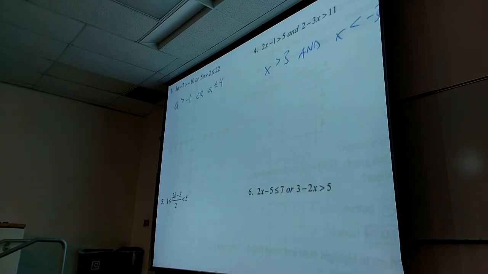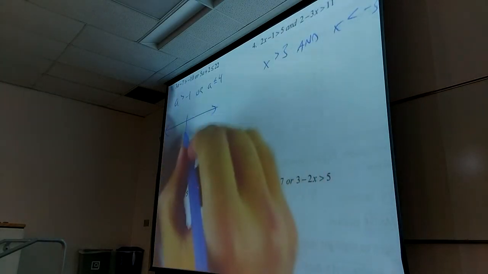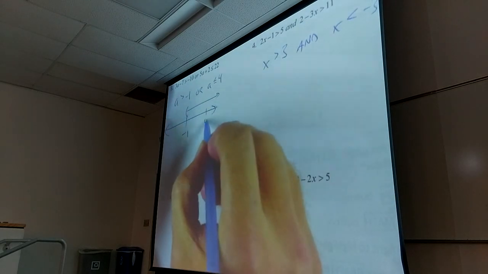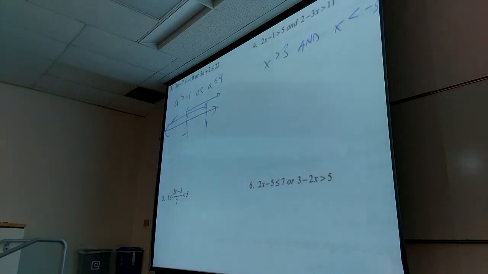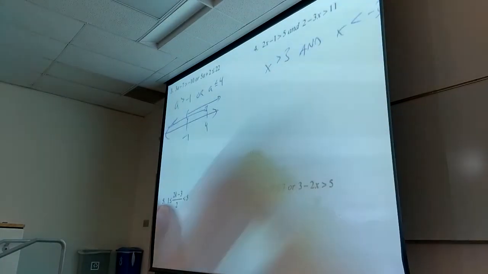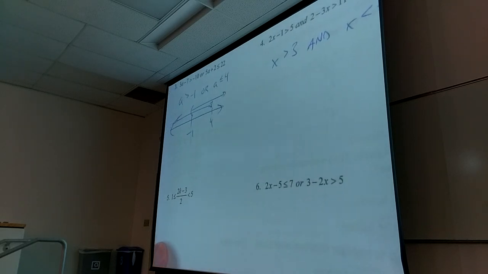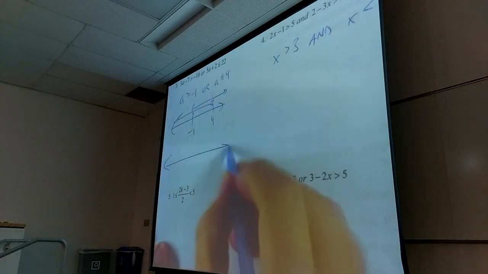It's like me saying, to be in the room over there, you've got to be younger than 6, or you could be older than 4. That's every person. So everybody can go there. So here's a greater than -1, and then a less than or equal to 4. Together, do they leave anybody out? No. It's an or. An and would say the answer is between those two things. Or says I take everybody as long as you're in one of those two sets. What number is not in one of those two things? No number. So what's the answer? Completely shaded in.